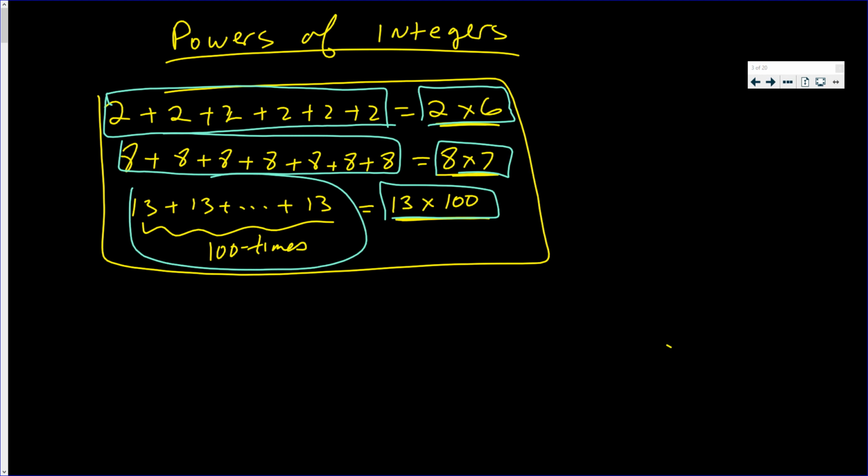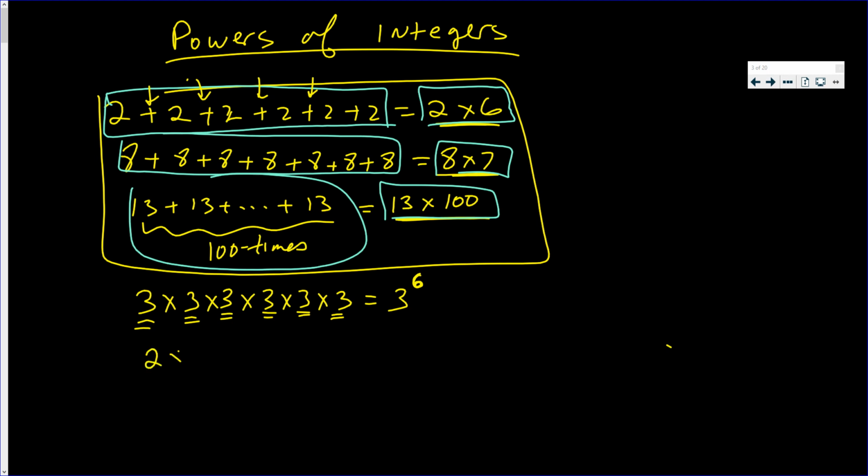Well, let's up the level a little bit. Here we have repeated addition. What if we had repeated multiplication? What if we had 3 times 3 times 3 times 3 times 3 times 3? Be nice if we had a simpler way of writing that. And we do, fortunately. Since we're just repeatedly multiplying 3, we write 3, and up here we write how many times we're multiplying 3 together. 1, 2, 3, 4, 5, 6. That is why we have our 6 up here.